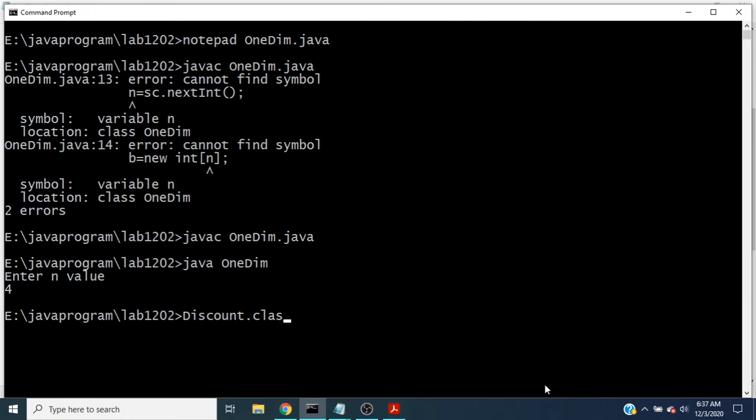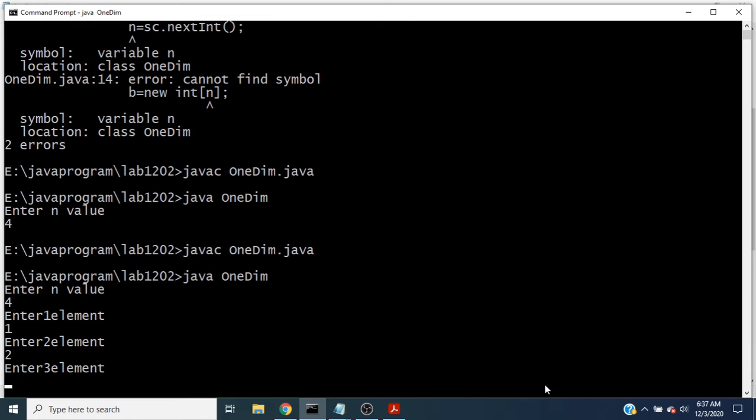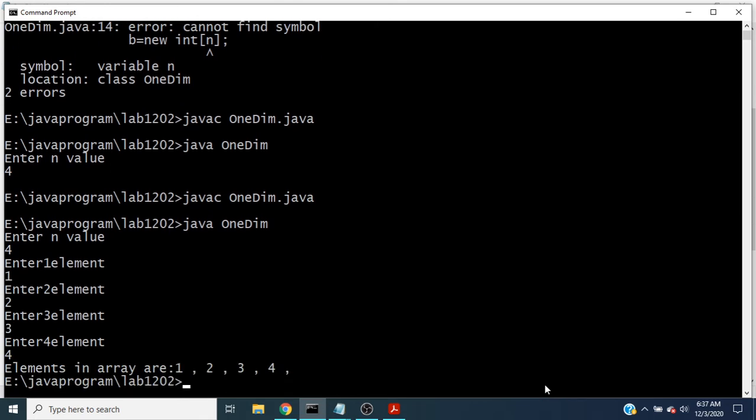In order to execute, first we need to compile this. We don't have any errors. Execute. Now it is asking me to enter the size. Let me give the size, then elements 1 2 3 4. Now you can observe that we could create, read the elements in an array as well as display the elements.